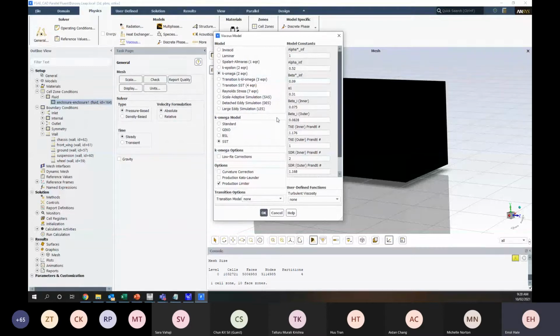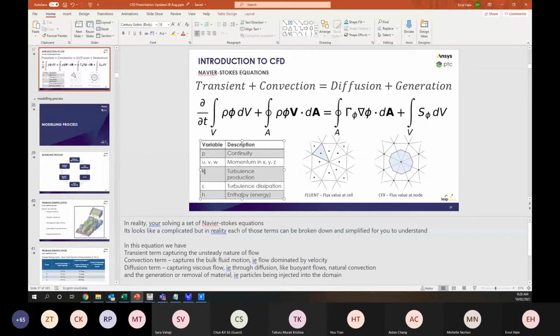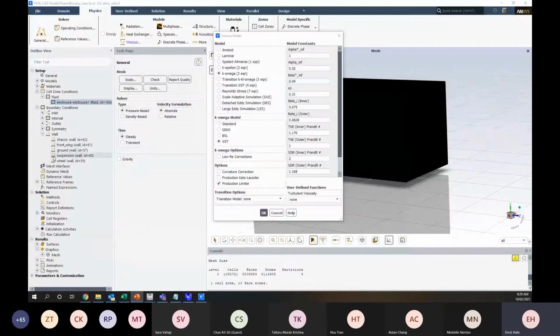Now, the most commonly used are K epsilon and K omega, and you can see here there are only two equation models. If we go back into here, our two equation models, we've got our turbulence production and our epsilon turbulence dissipation. So we're solving two extra equations, two extra sets of the RANS equations. They are the most commonly used because they've had a lot of work done on them, and are really well validated for industrial purposes.